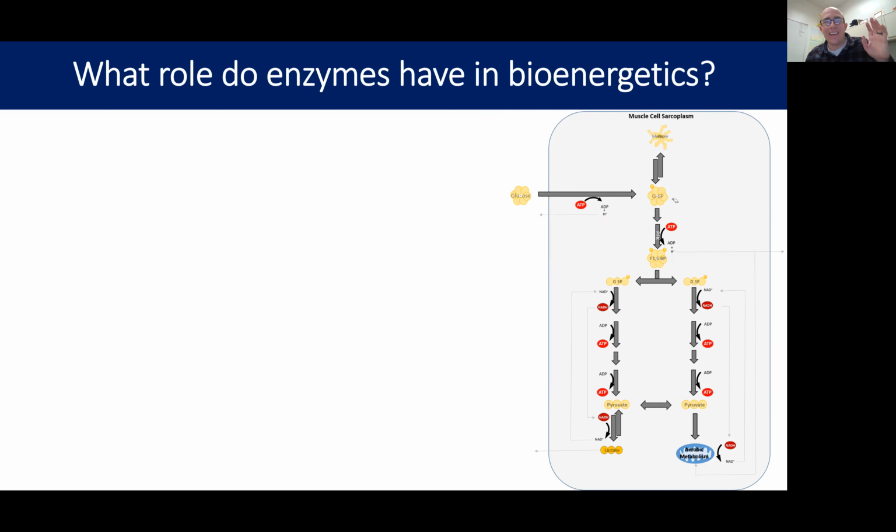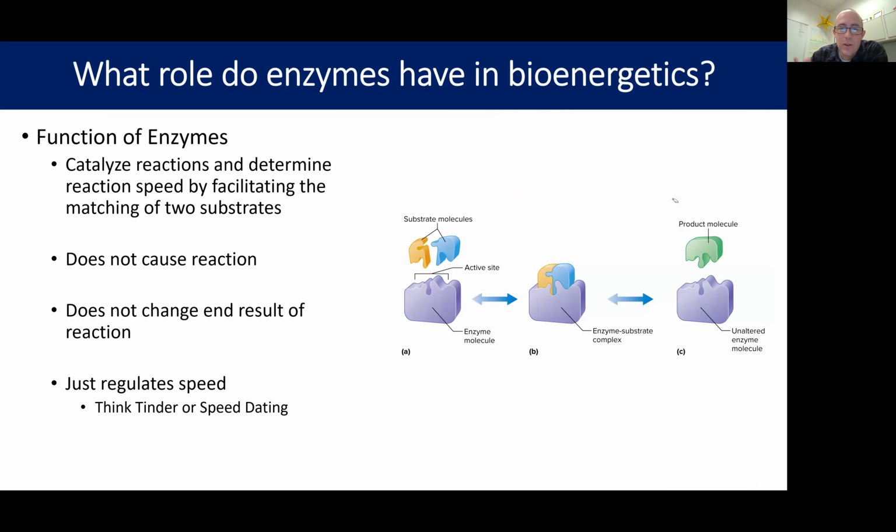Now, without any enzymes, it's possible that the phosphate could fall off of the ATP and end up on the glucose, but it's not going to happen very rapidly and it's not very likely. The enzymes make the glucose and the ATP hook up much more rapidly. So let's assume that this is glucose, this is ATP. They're a perfect fit for each other, right? The phosphate will come off the ATP and go on to the glucose. It happens on its own.